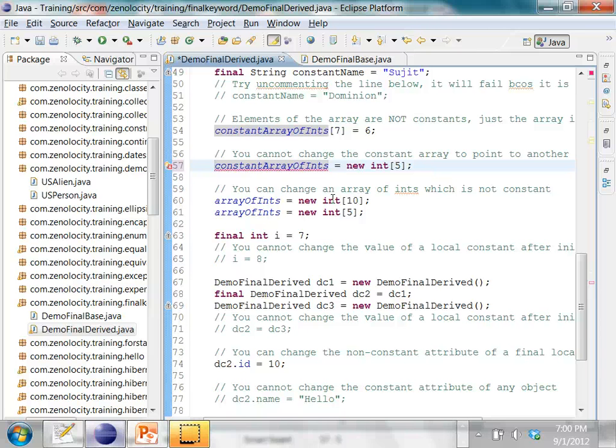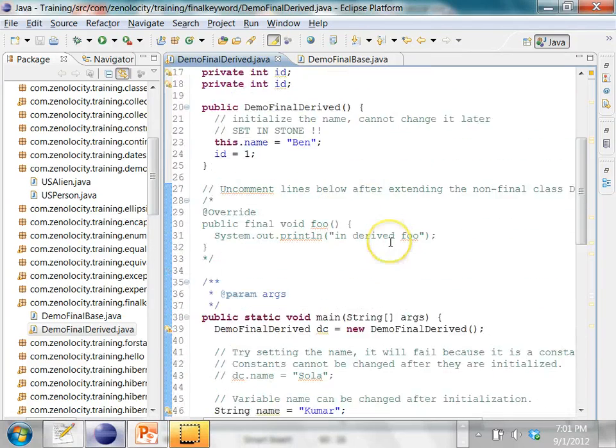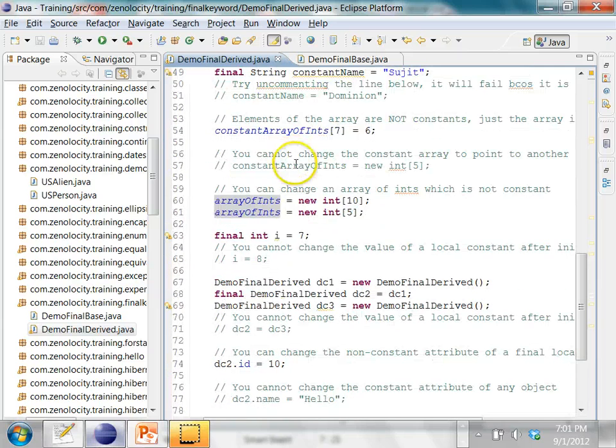You cannot make it point to an array of 5 integers. Okay. Now let's look at an array of ints which is pointing to an array of 10 integers. This array of ints is static, but it is not final. Since it is not final, I can make it point to different arrays. But if it is final, once it is pointing to a certain array, you cannot make it point to a different array.